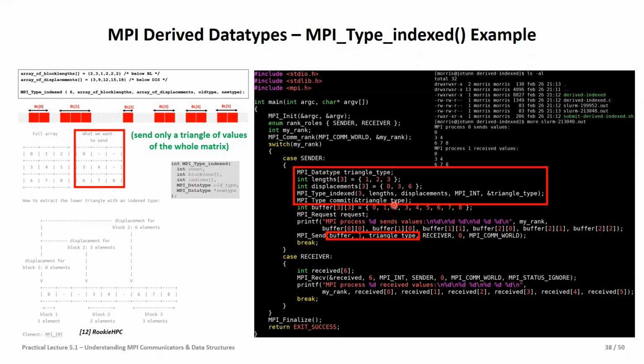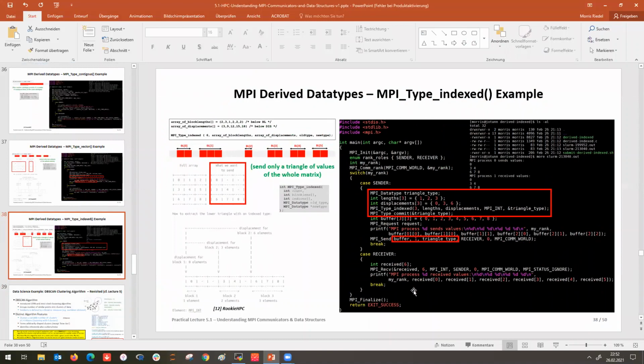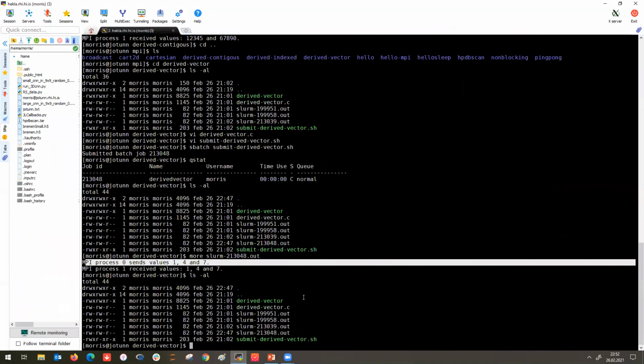And that this works, we can show by having this buffer used in our practical example, which also shows that on the receiver side, I don't care about this triangle type. All I care is that I want to receive these 6 different integers. And you see, I actually receive them here, and then in the printf, I give them out. So let's see what will happen when we execute this.